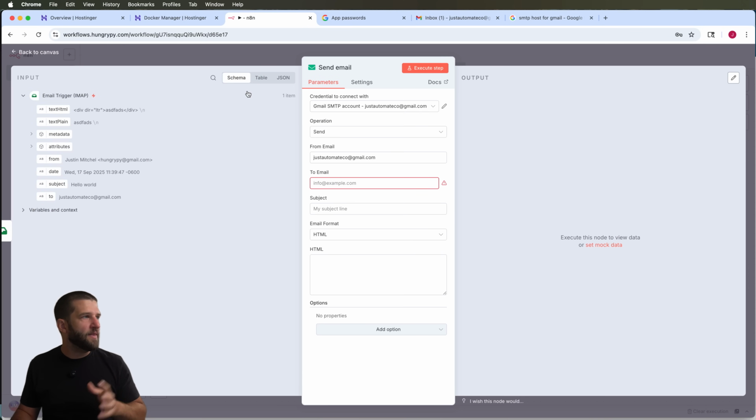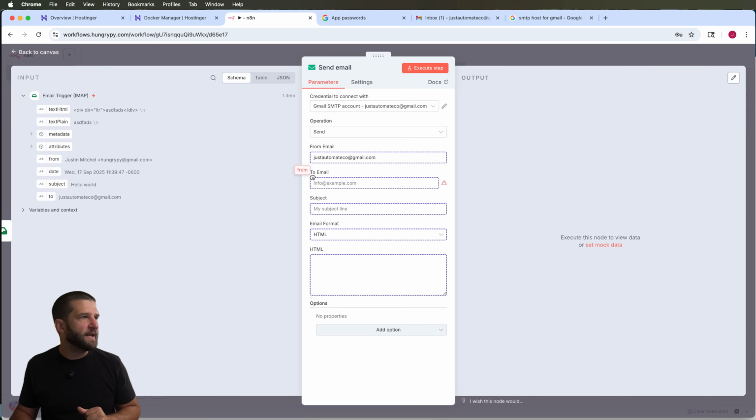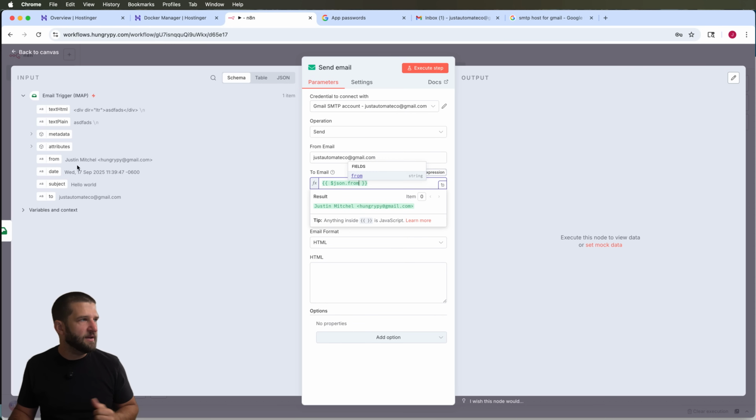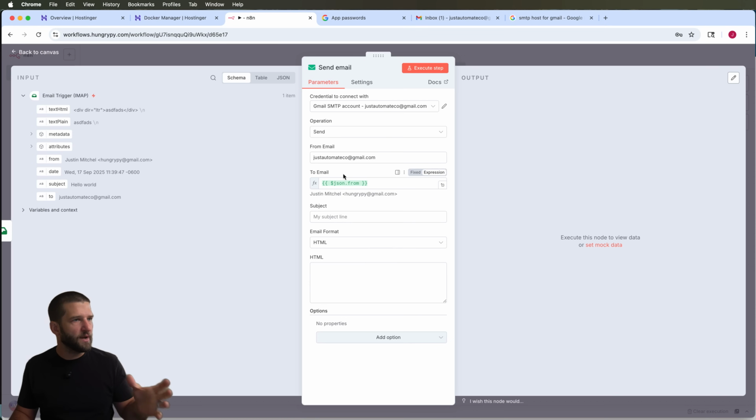The schema is one that's really nice when you're first starting out, because then you can see all of the different attributes that are coming in here and you can move them around. So for example, this from email, I can actually bring that into my to email, right? The actual configuration for the next step. This is automatically filling out what looks sort of like maybe a foreign language to you if you've never seen code before. But of course, if you have seen code and you've worked in templating engines, this is just a template that's coming through based off of the structure from the previous one.